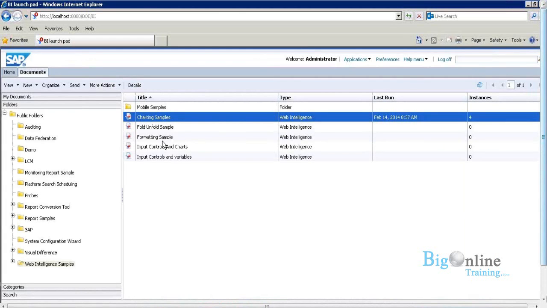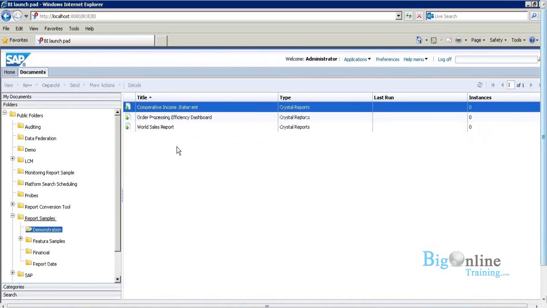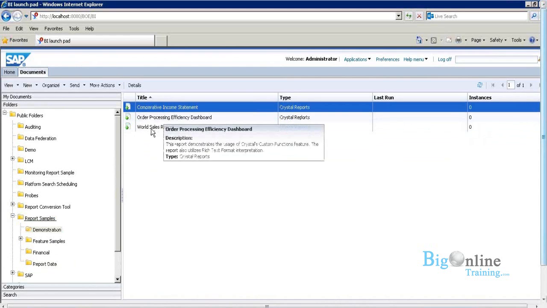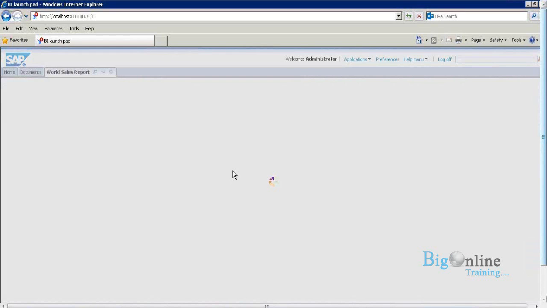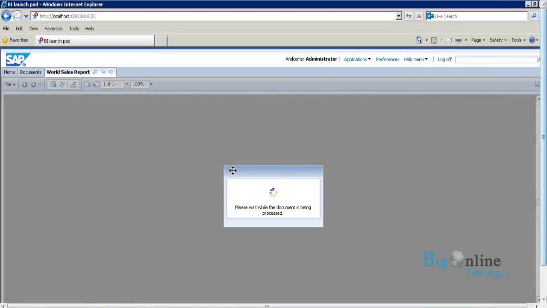Now, if you want to refresh the report and see the latest data, so these are all heavy reports. Let me try to show you Crystal Reports as well. Just double click on the report, it opens the output, and you can always click on the refresh button. When you click on refresh, it gets the latest data from the backend data warehouse.